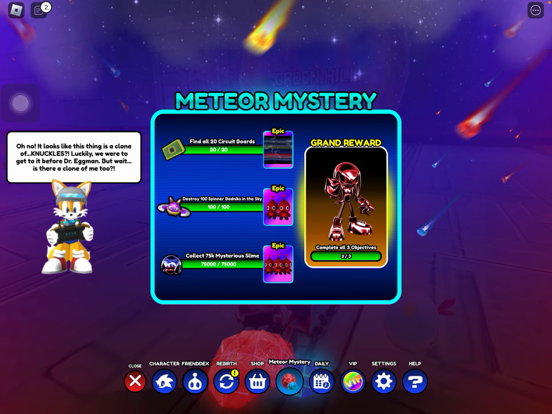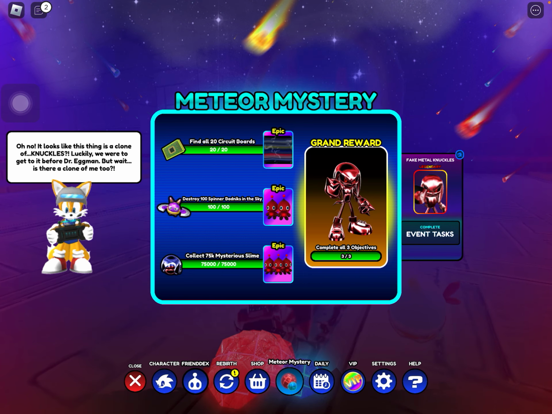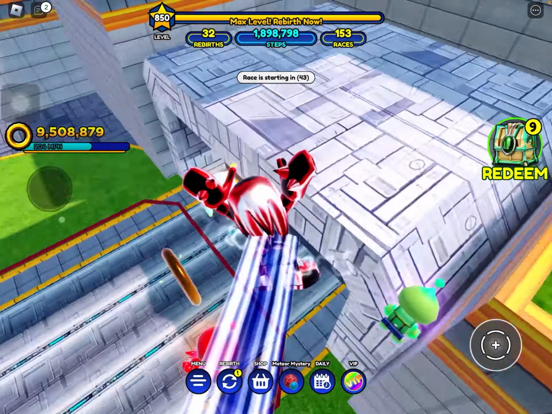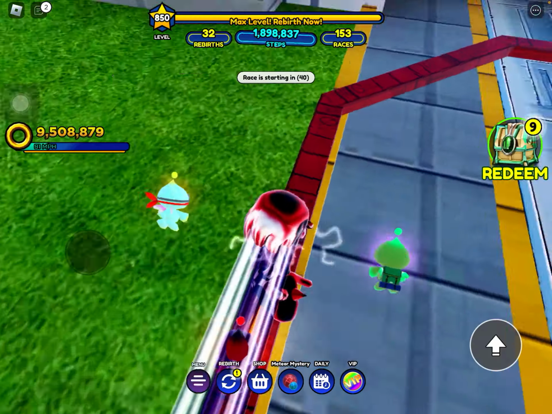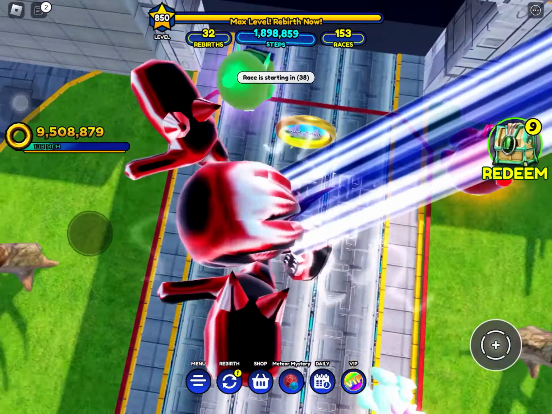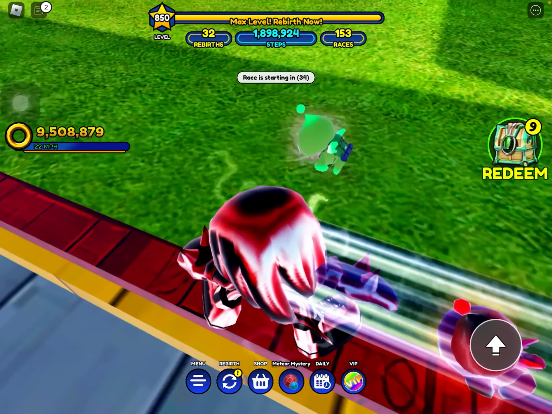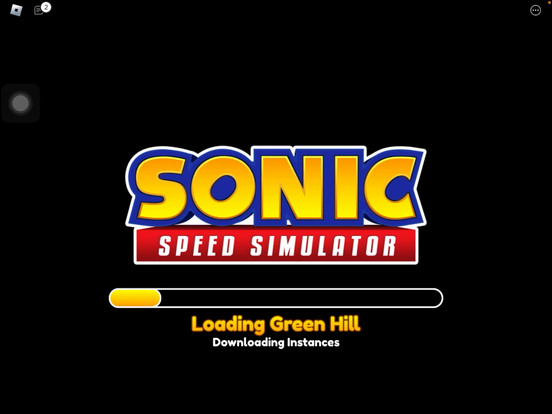Grand reward is fake Metal Knuckles, and the mission is find all 20 components and 100 buttons. What is it? Collect 25k mysterious slime. Oh yeah. But I am gonna redeem the chest.